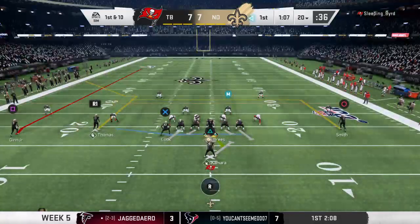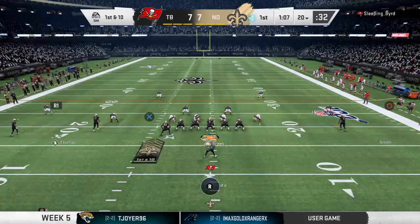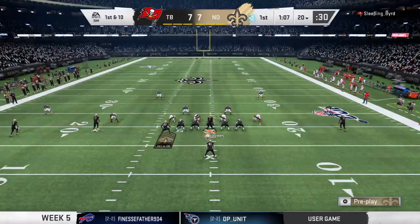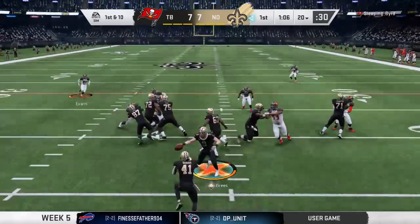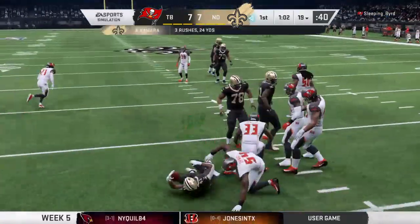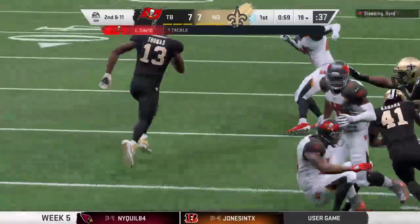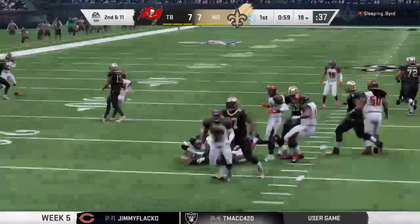Out is the Saints offense now as they get ready to take over here. Last time they were out here, they had the benefit of good field position, led to a touchdown. This time, they're going to have to work for it. They are, but with that last drive that culminated in a touchdown, I think they carry that confidence into this one. Doesn't matter where you start with the football now, they have to feel great about their opportunity.